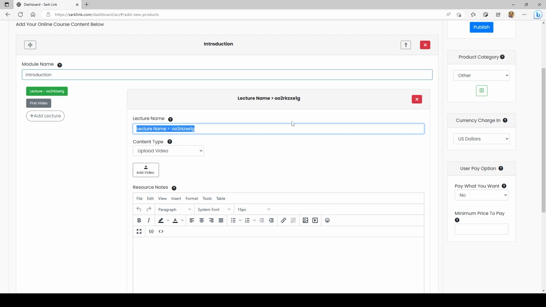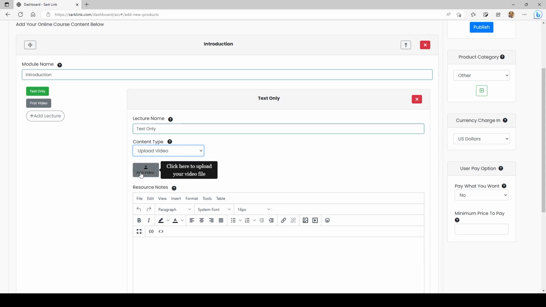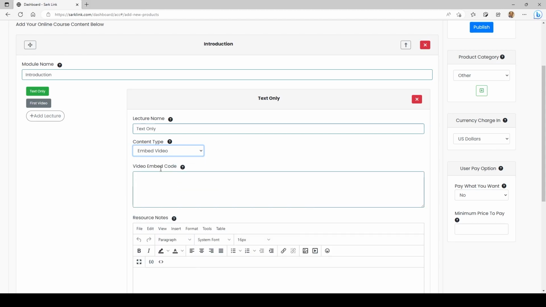So for this lecture, I'll just call it text only, and then I'll change this to a text. And then you probably noticed the box of the upload one disappeared. So just for giggles, if I change it back to upload, this will come up. If I change it to embedded, then I have the embedded text where I could just literally paste it in here.